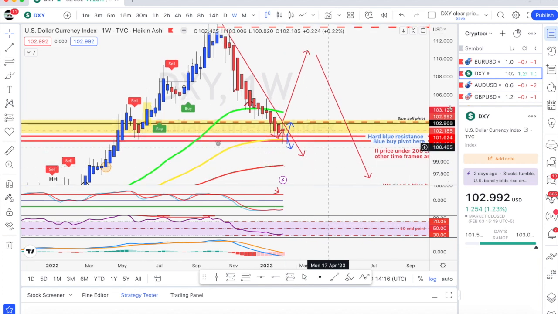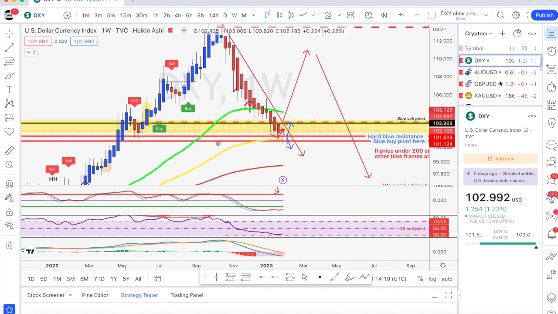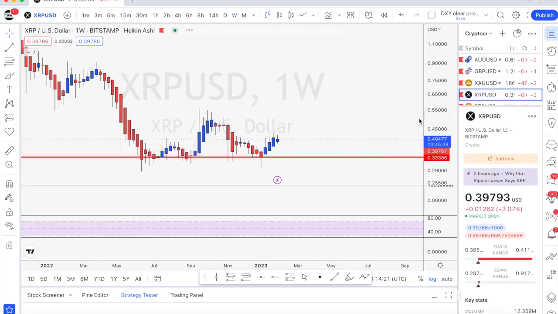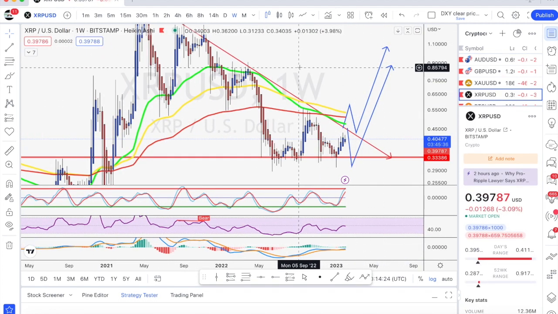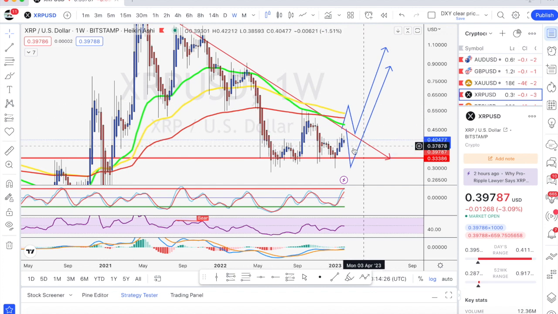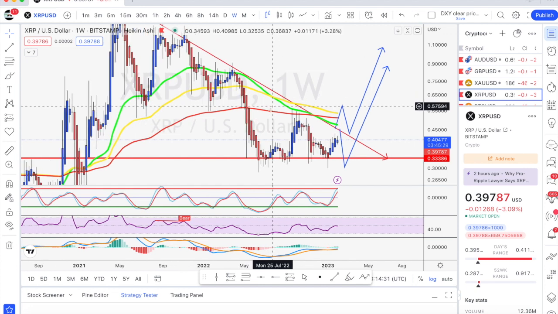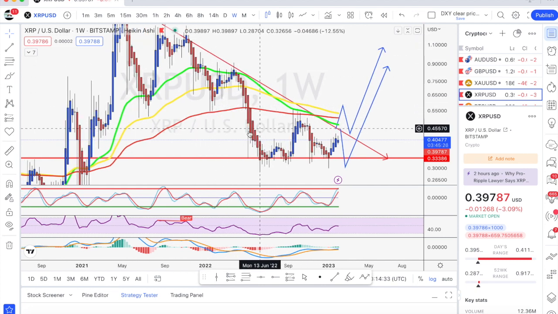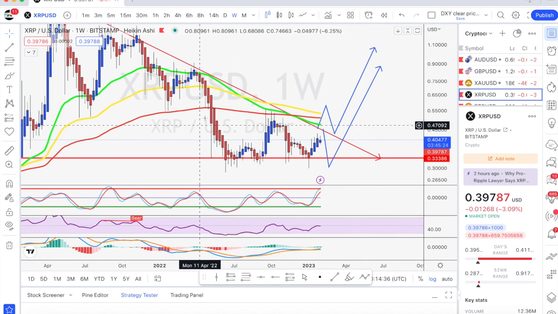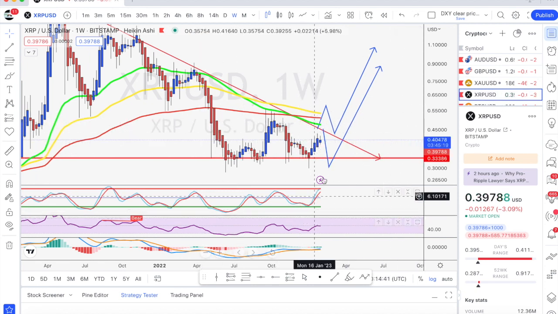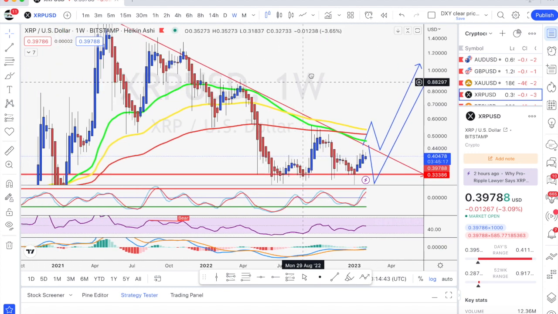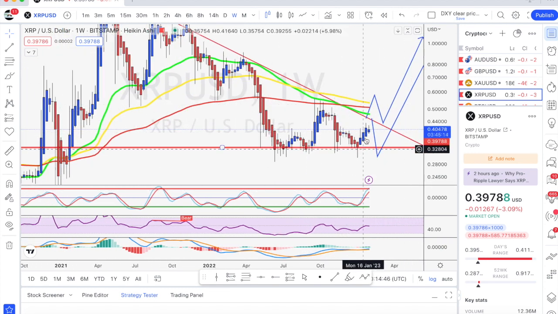With XRP, I know a lot of you are waiting for XRP to be bullish. As you could see, there's a clear pattern with the Ichimoku candle, which I like using as well. I like to flick to it because it gives you a clearer view, and it's not too distorted. So XRP/USD, as you could see clearly, most likely we're going to get a down momentum. So you're going to get some red candles and potentially bouncing on it and flying up.